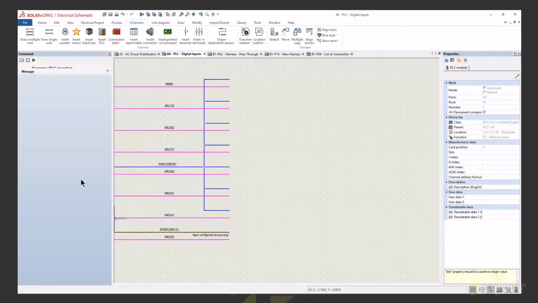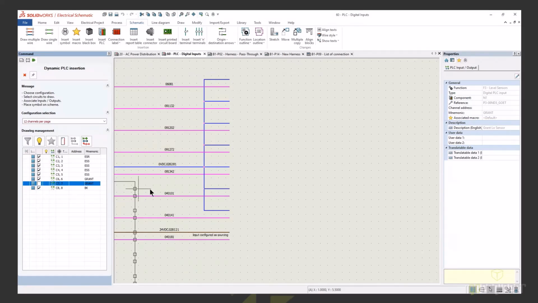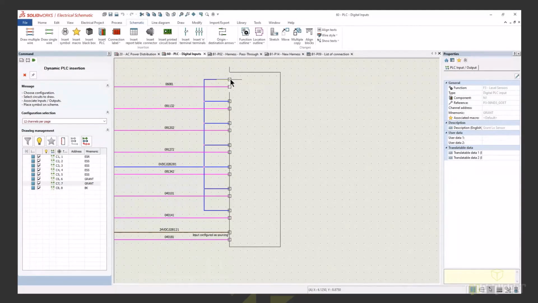I can reinsert the PLC, and the act of turning off one of these little check marks, now my PLC is a different length. In fact, let me hold it up there. So now it's shorter. If I was to turn that back on, now it's longer. So I don't have to draw a separate symbol just to illustrate a change on what I'm needing to account for. In fact, let's go and turn that one off.